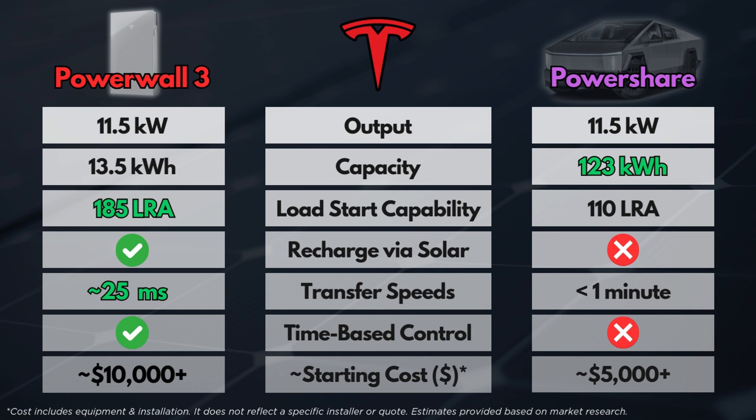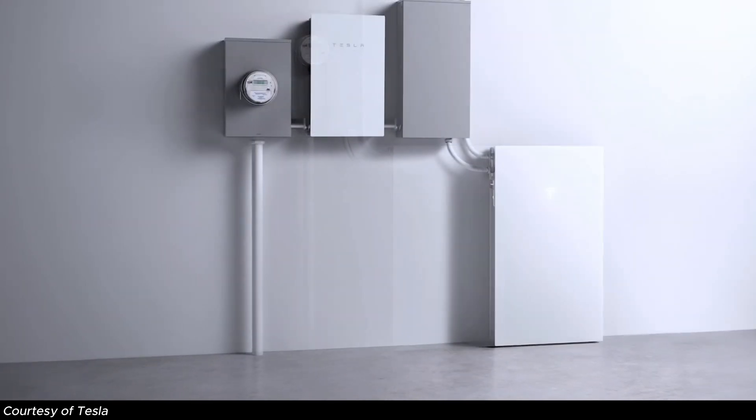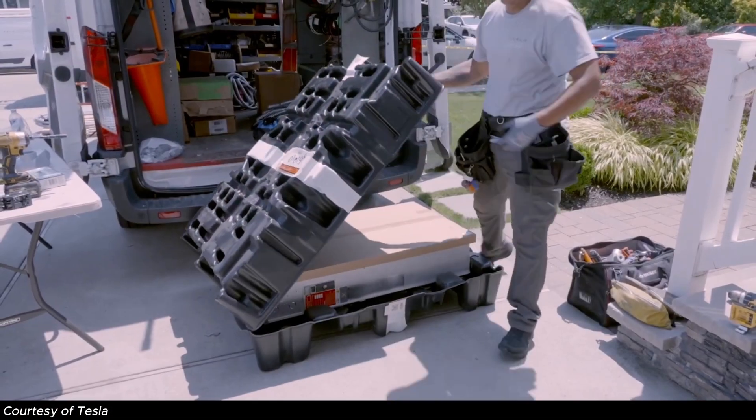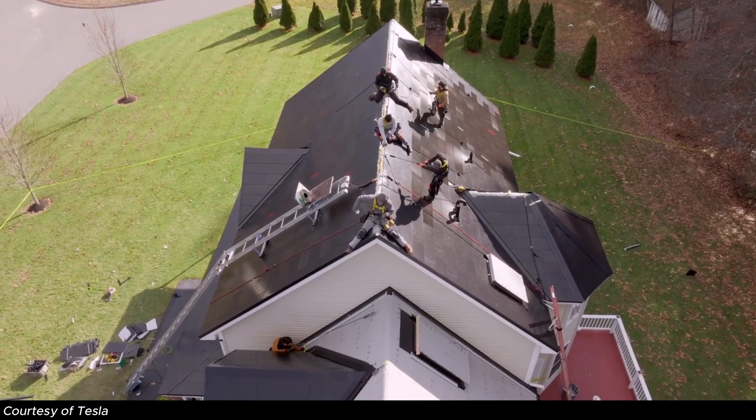With a Powerwall system, everything including the battery and necessary components can be installed in the $10,000 to $15,000 range, but it will shrink faster after your federal tax credit since there's no cap on that 30% — assuming it's installed with solar panels. The scope of your project will better determine your specific cost. Realistically, your dollar would be much better spent with a Powerwall install in my opinion. The Powerwall offers the most value outside of the overall capacity differences. By combining the two — a solar and Powerwall system with the promise of PowerShare — you truly get the best of both worlds.